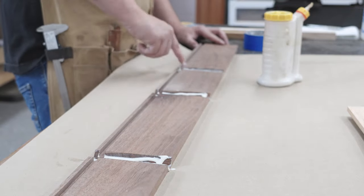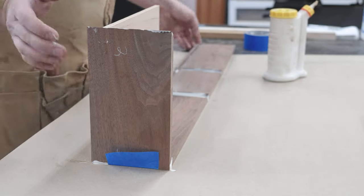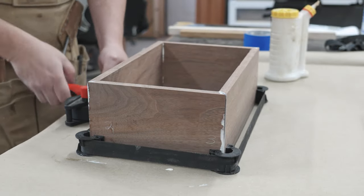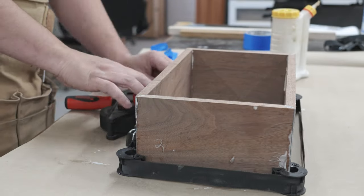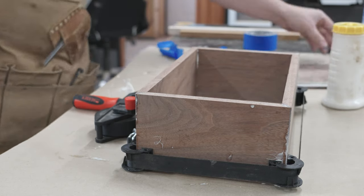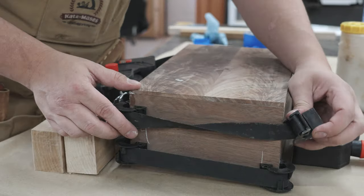I'll go ahead and apply the next layer. We really don't need to focus too much on the strength of the miters — I'll be using some splines to give it some strength, but it does help. I'm taking the glue tape off because some of it got folded into the grain, which just means I didn't have it tight enough when I pre-assembled it. Other than that, this glue up went surprisingly well. The strap clamps make gluing miters together very, very easy, though sometimes they do slip a little bit — but with a little finesse, they'll work great.